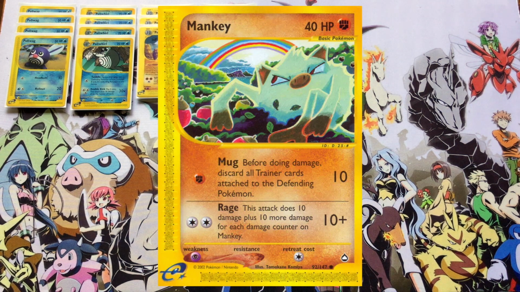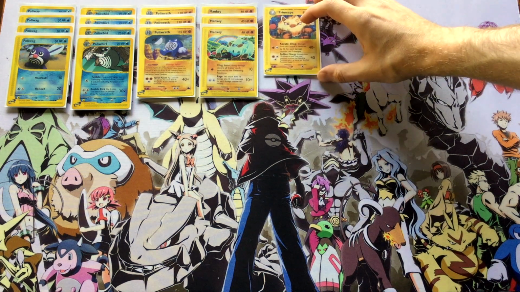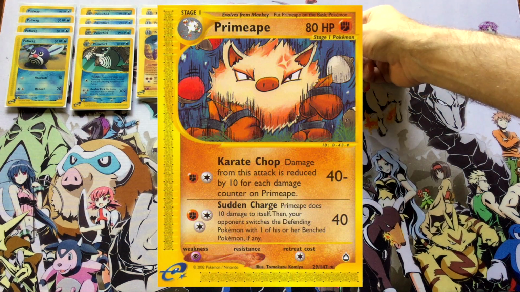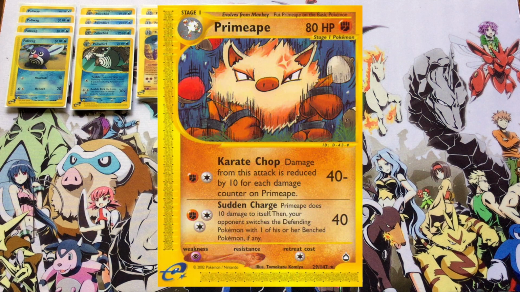The other key Pokemon in this deck is going to be Primeape, and so we're going to be using the Aquapolis Mankey, 3 copies of that Mankey, and then 3 copies of Aquapolis Primeape. If the Primeape is fresh, then Karate Chop is going to be a great Haymaker attack. Probably not going to be that good past its initial use, but once it's in the active position and uses Karate Chop, hopefully on the next turn you're going to be able to attach another energy and just use Sudden Charge. Also going to be dealing that 40 damage.